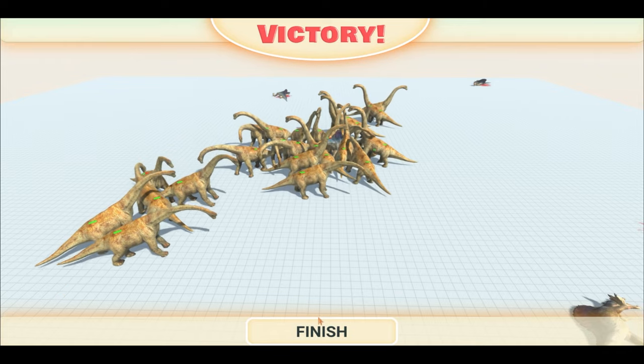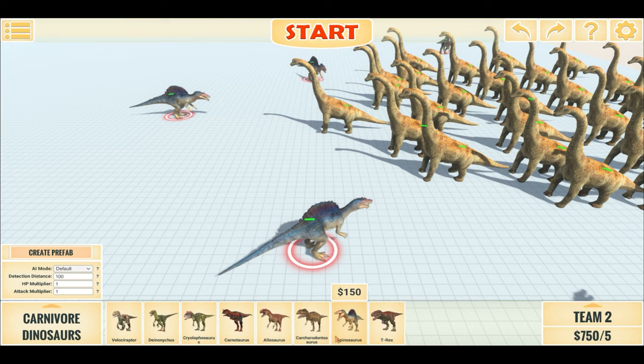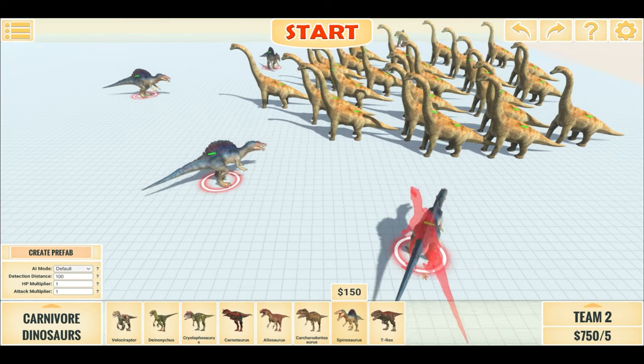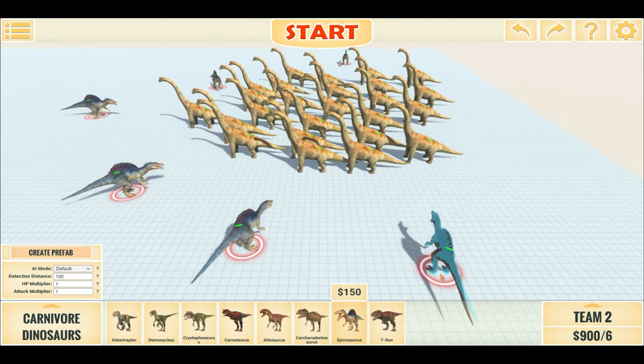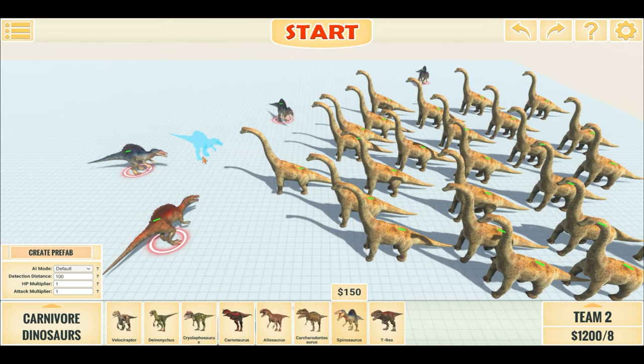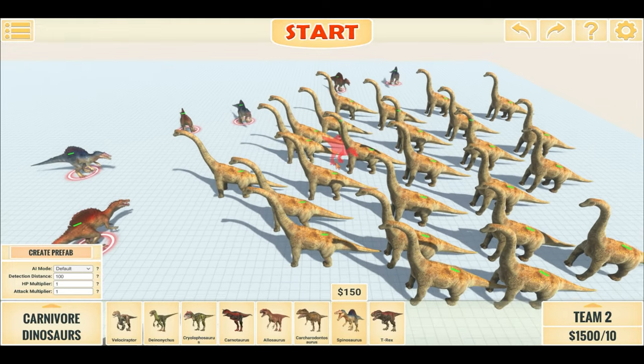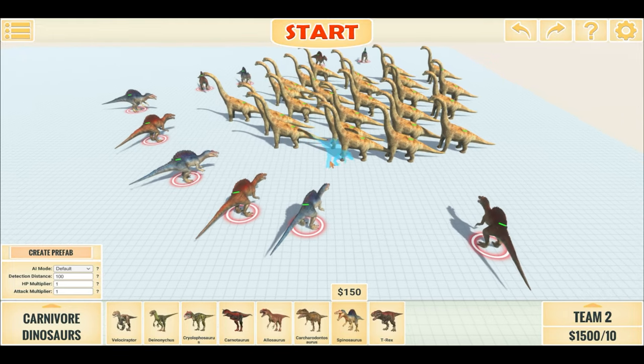Well, he did split up the herd, but still did not make a dent. So, let's add 5 more to make 10 spinos. 2, 3, 4, 5. So 10 spinos versus the Brachiosaurus herd.